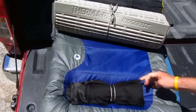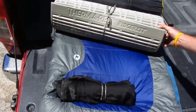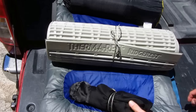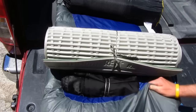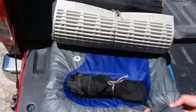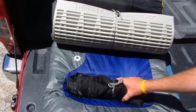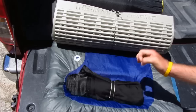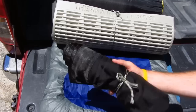Just use a regular polyester-type sheet and it'll work great. Some people will put sleeping bag liners on the interior to keep your bag clean and easier to maintain when you get home. What I typically do is put this on the exterior of the bag as opposed to the interior, because this isn't as comfortable a material as what's in the sleeping bag. The material inside your bag is more designed to reflect your body heat — you can kind of see that design on the bag. So I put the sheet on the exterior, and that gives me a little extra warmth for winter camping or winter backpacking.